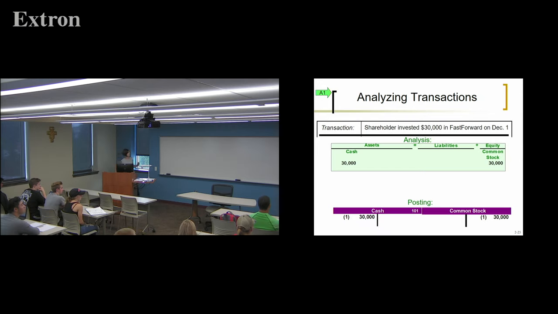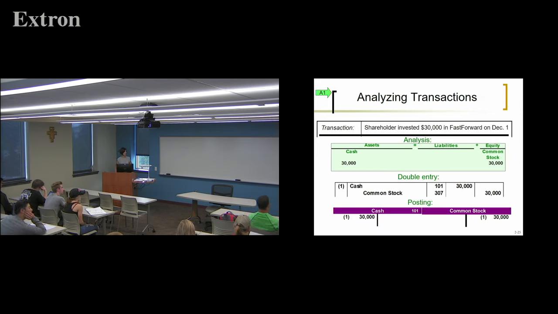So this is just an example of, hey, here's what we did in chapter 1. We had our columns, right? So we had a plus 30,000 to cash and a plus 30,000 to common stock. And then they get, in the T accounts, posted to the correct side of the T. For cash, it's the left side or the debit side. For common stock, it's the right side or the credit side. So it's just kind of a quick assessment there. There's what we replace it with now, that double entry accounting in the journal. So we journalize it instead of this, we do this and this, okay?